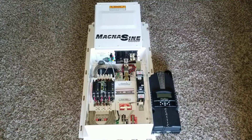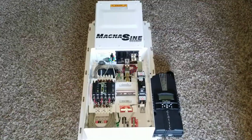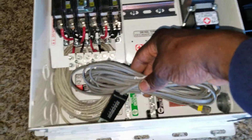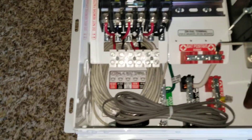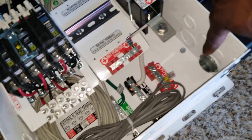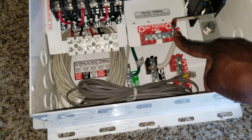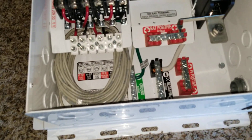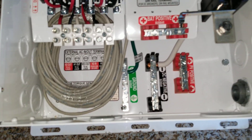All right, I'm gonna put a cover on now — take a look at how it's gonna look. Beautiful. I have the battery temperature sensor here, the BTS, and it's gonna sit right in here. Before the time for the install and the connection for the charge controller, the wire is getting in there, attached to the solar positive, and the negative is gonna be right here.